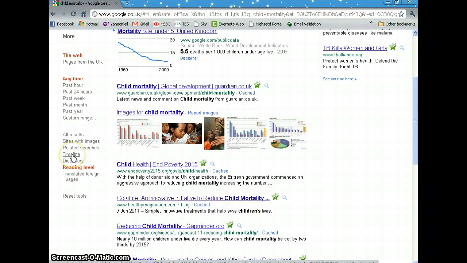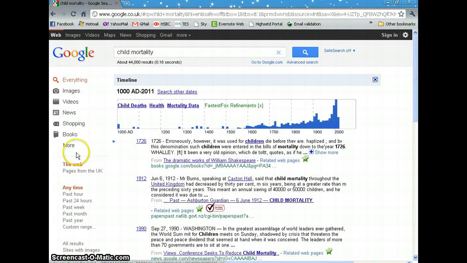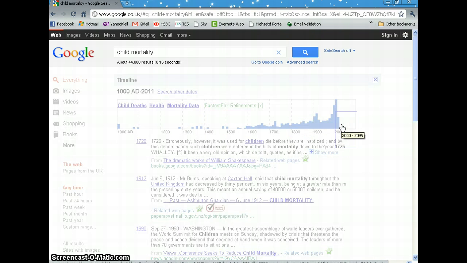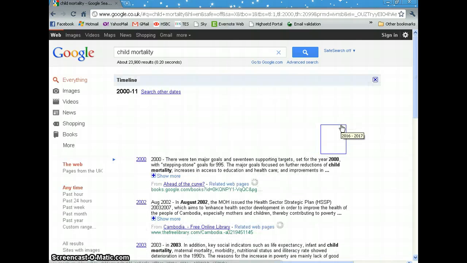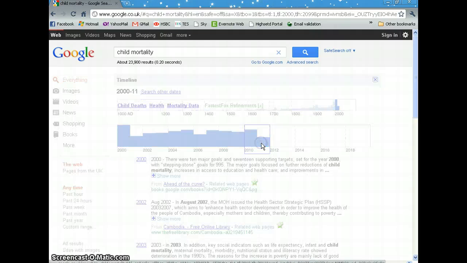Another way we can narrow it down is to look in the timeline. So if you click on timeline, you can then get a timeline appear at the top. So I want to look at recent causes of mortality, so I'm going to go in at 2000 to 2099 here. And then I can look at within the last 2 years.